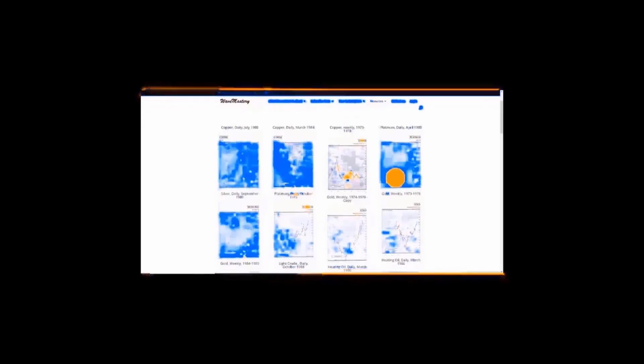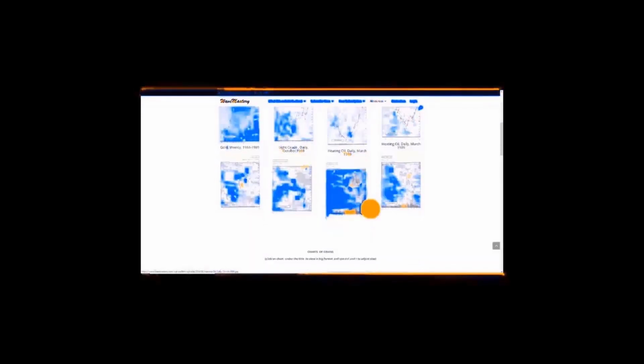Now, I have here resources. There are chart galleries right here, chart 1, 2, 3. There are plenty of charts here that give you an idea how I go about subdividing various market action here. I covered a lot of markets, and you can see there is history here that could be very interesting for you to just go through. Let's see, platinum, for example. Yes, that's 1973 to 1978. If you click right on top where it shows you the hand, the chart opens up big. You can print it if you like. Here's an example of platinum, April 1980. 1, 2, 3, 4, 5, and then the huge correction that followed after that. So there is plenty for you, whichever market you're interested in, the financials, commodities, precious metals, etc. Okay, so that's chart galleries.